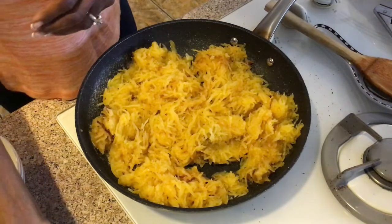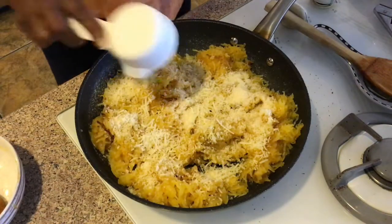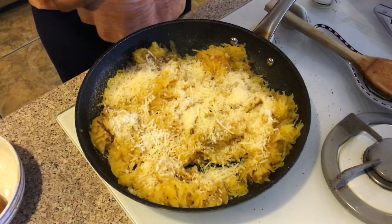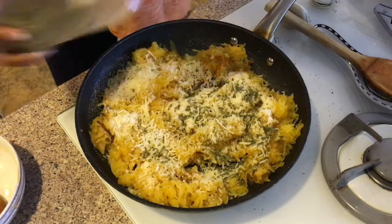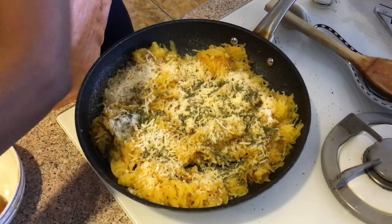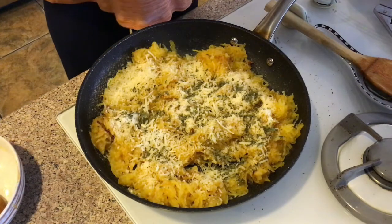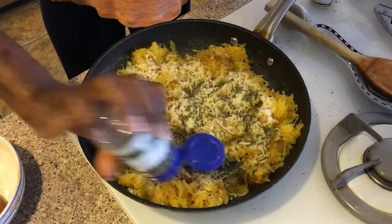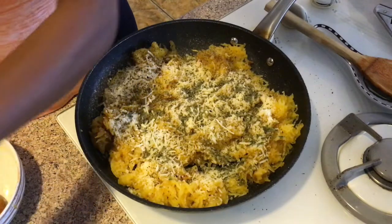And now, we will add our Parmesan. I have 1/2 cup of Parmesan here. All the spices that we need calls for fresh parsley, but I didn't have any. So I'm using dried, not a problem, you can do that. And then also calls for basil. Fresh would have been way better because don't we love, or I do, fresh basil, but it's dried tonight, you guys. So you just gotta do what you gotta do. That's what I had on hand.